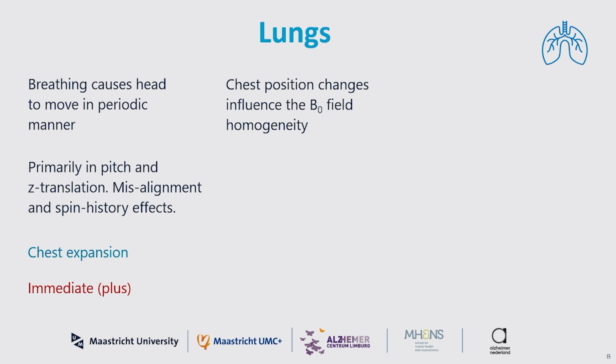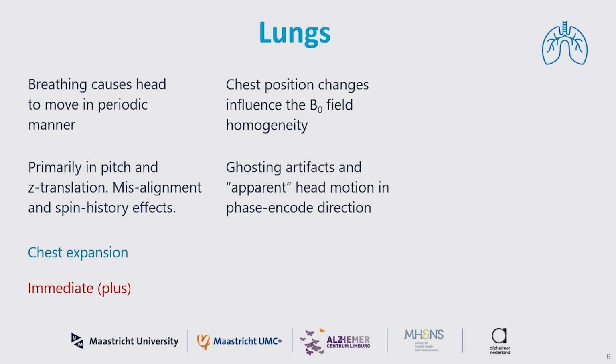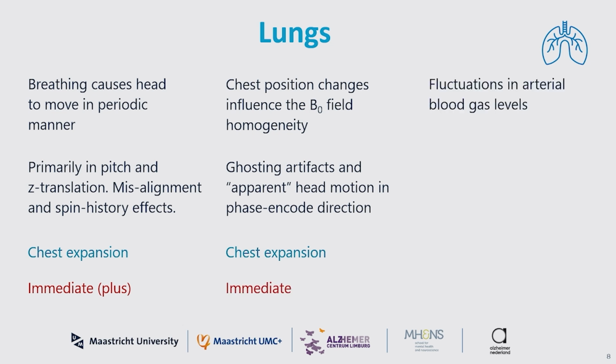Furthermore, there is an influence on the chest position that can influence your B0 field homogeneity. So for instance, this can cause ghosting artifacts and head motion, or apparent head motion, in the phase encoding direction. This also is mainly caused by the chest expansion and is an immediate effect. Furthermore, this can influence your arterial blood gas levels.